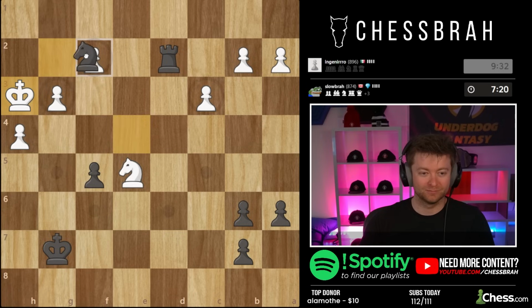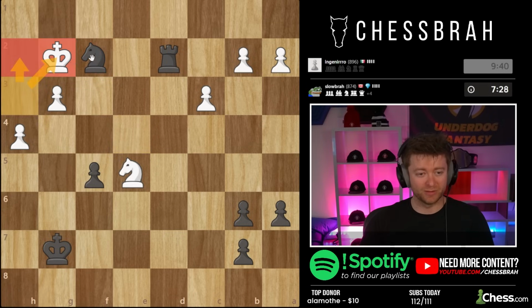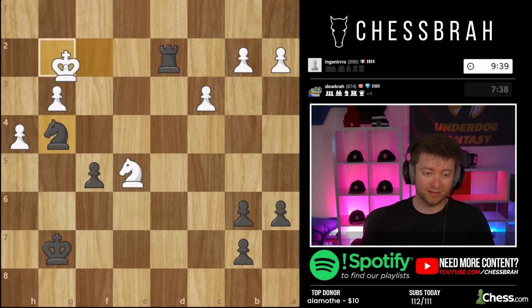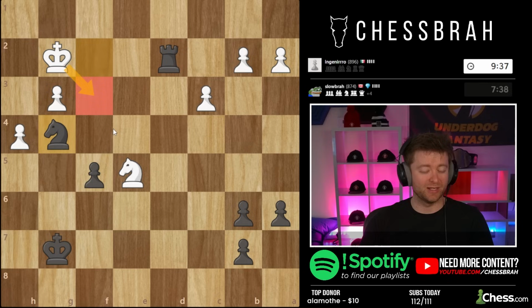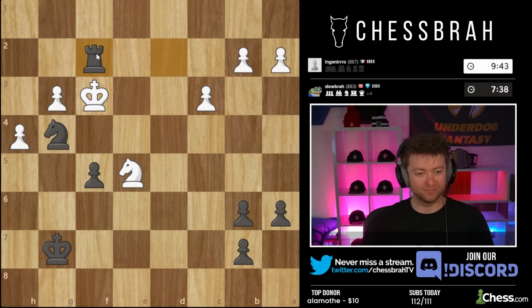So take with check. The king must return to one of those squares. Knight g4 with check. And the nice thing is that after king f3, we don't even need to take the knight. It looks like we do, but rook f2 is mate.